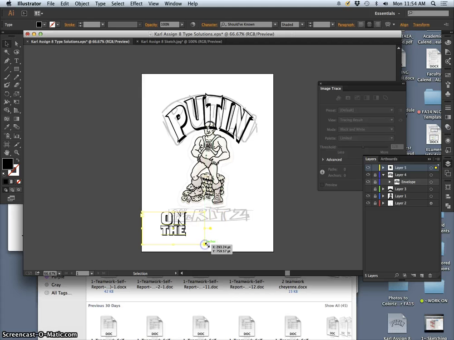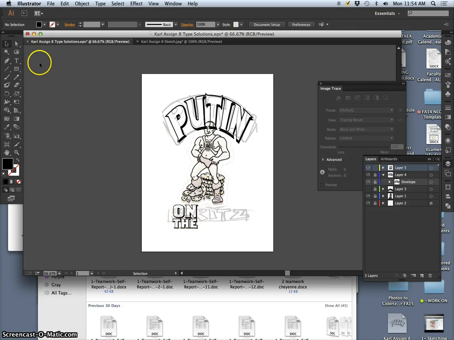It can be a little aggravating trying to deal with all of that in Illustrator. And then you just use the large selection tool to isolate the different elements you want. And then once you have them, you move them into place. You can select it individually. Lock it, and I can do the next type solution, which is the Ritz.